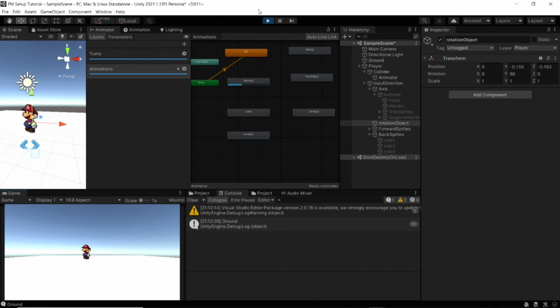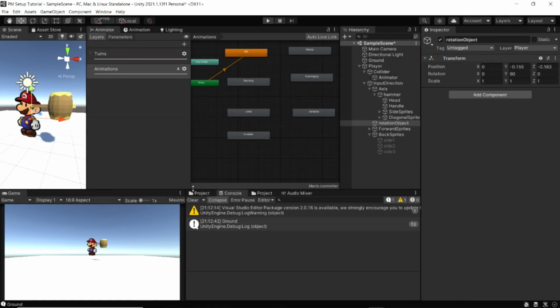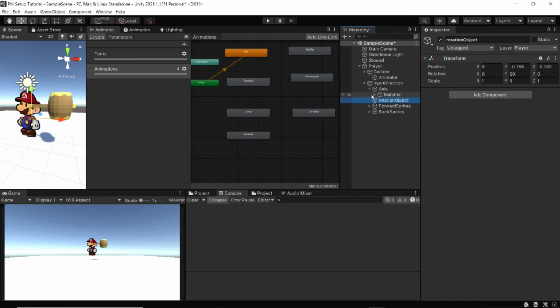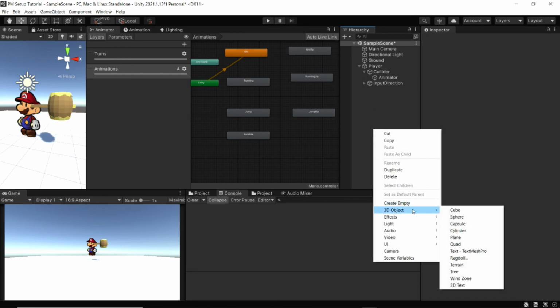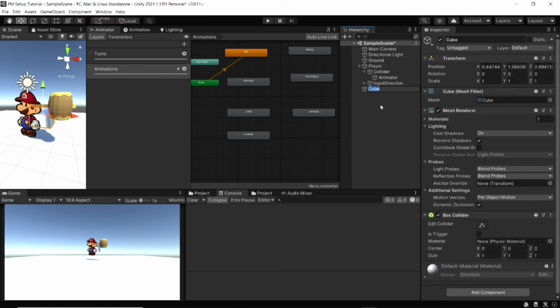And right now he only has ground to hit, but outside of all of this player stuff, if I just go ahead and add a cube, we'll call this just object, I guess.